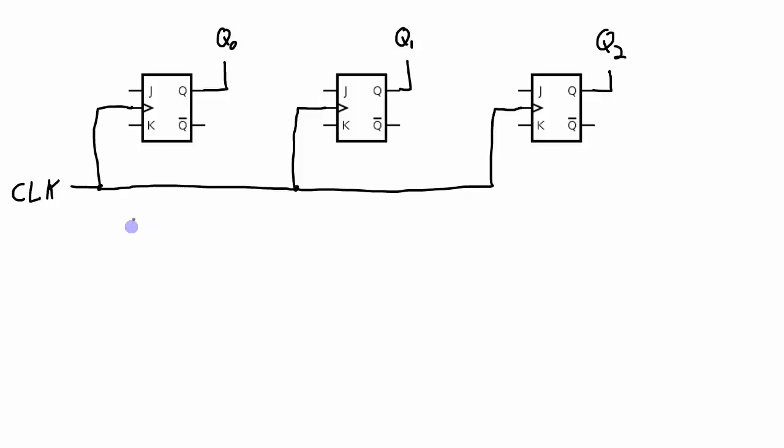And the signals going into each one of the J's and K's of the three flip-flops are based on the logic that we just determined. So here is my J0, and we would need the logic to implement not Q2 or with Q1. I'm not going to draw the gates because I don't really have that much room. The logic going into K will be not Q0.